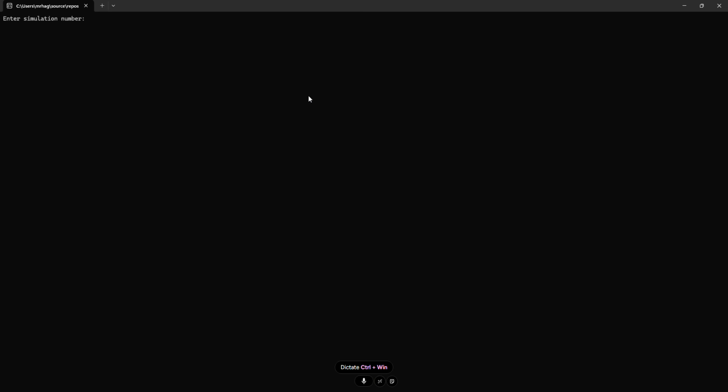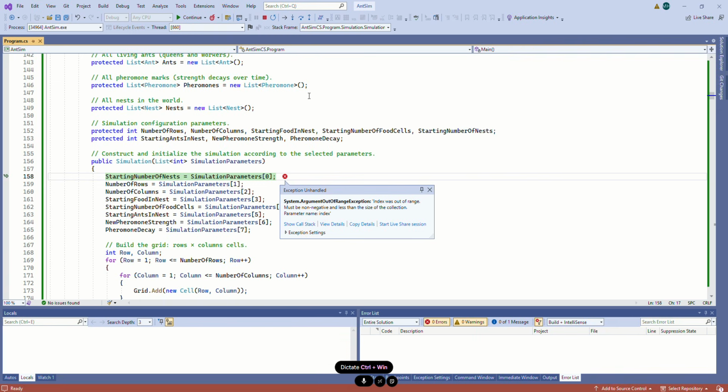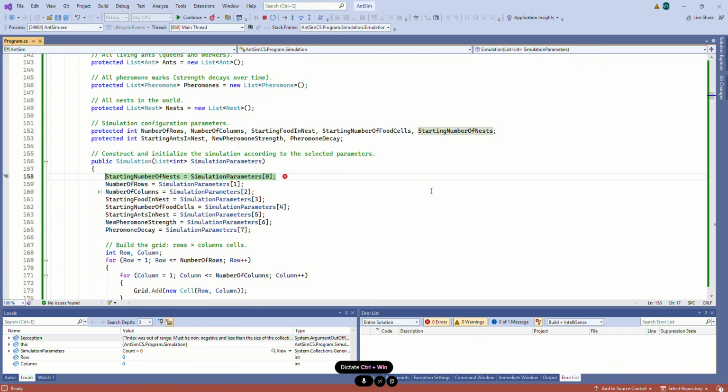It just gives you an enter simulation number prompt and that's it. So if I feel friendly and type in hello, that just simply crashes. It gives nothing more than that. The reason it crashes, of course, is that these parameters have not been set up. We'll come to that again in a minute.